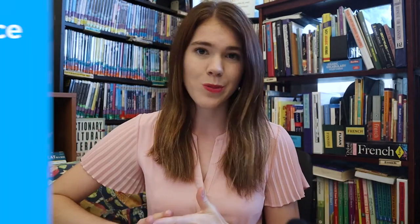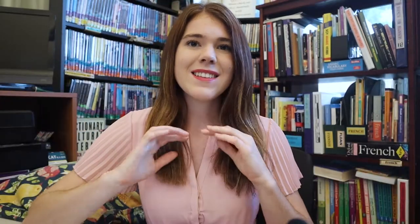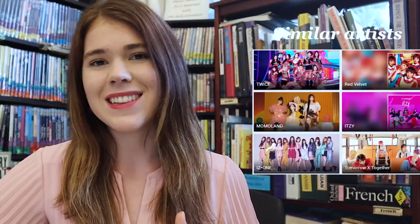Number five: Google Play. Unlike iTunes, Google Play tends to localize its offerings to your location, which can be frustrating when you're trying to open your musical horizons. But a simple hack is to search for an artist you already know — you'll see a short bio and a selection of similar artists and songs. So Google Play isn't too bad after all.